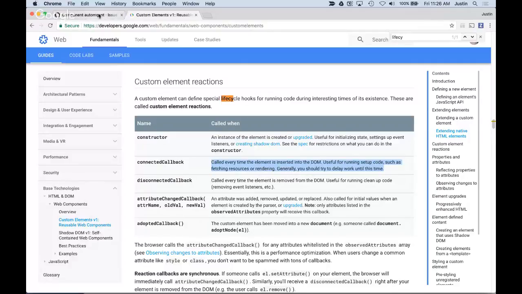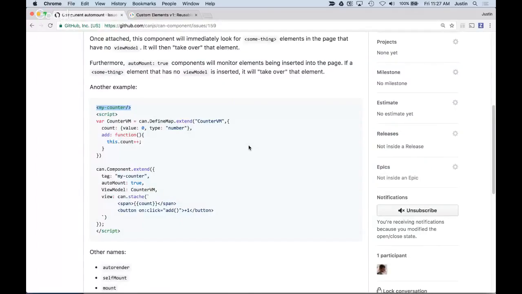But whatever. How's this feature differ from can auto render? Well, with can auto render, you have to create a script tag, and it has to have type text/stache and all of that. Having to do all these JS Bins and whatnot, I'm finding the effort of explaining that really annoying, and a lot to get across.